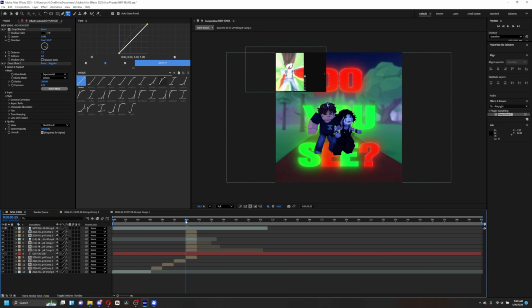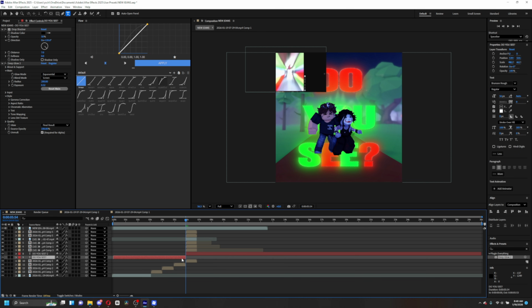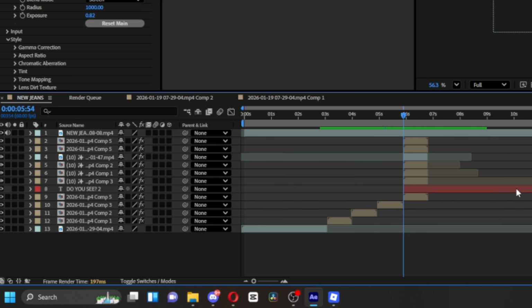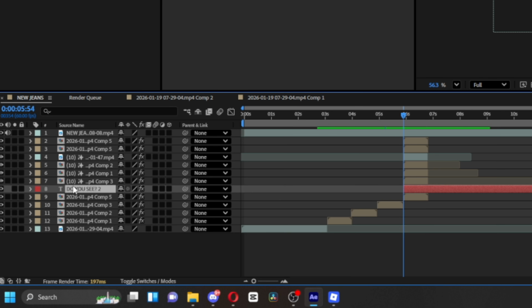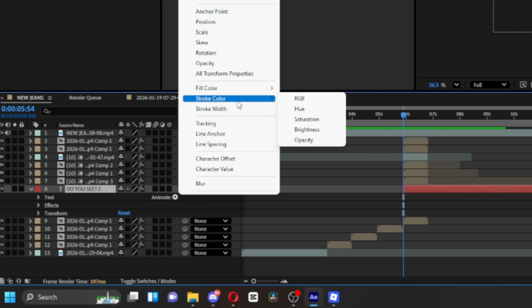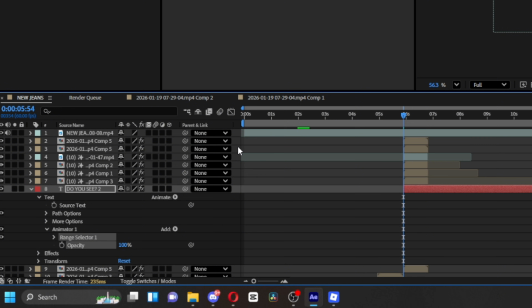And then I'm gonna add a flicker effect here. Okay, so we have to click this right here, animate opacity right here.